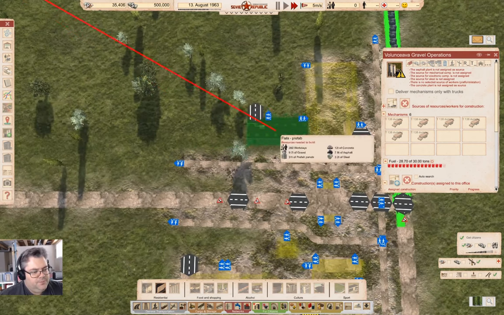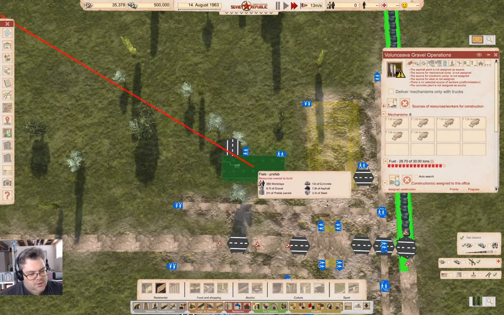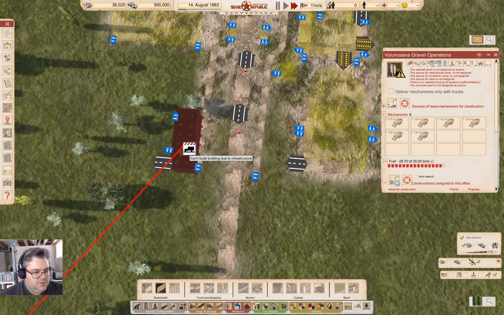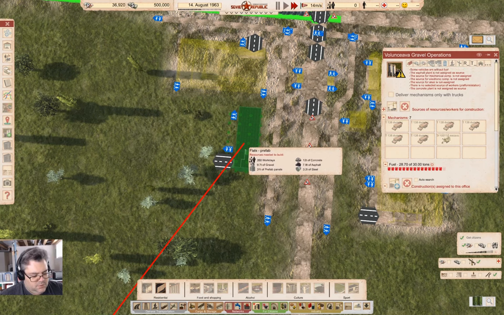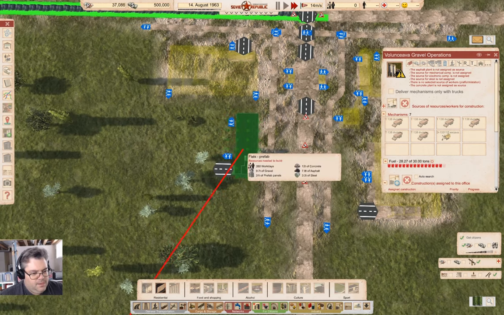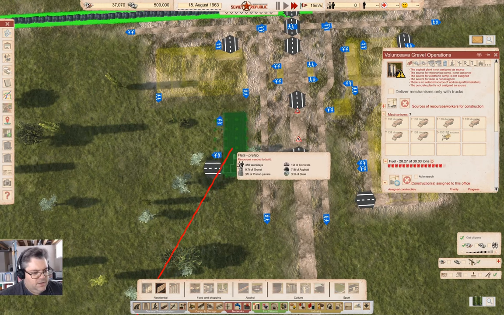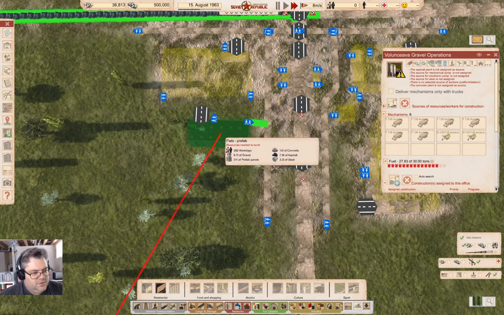Okay. Now, I'm gonna put them over here. Turn that so I can see what I'm doing. Right? So I'm gonna put, wait, no. No, that's fine. Okay. Yeah, that's a little better. So I can build that there. Nope, I'm gonna do it like this. Okay, these do not need road access.